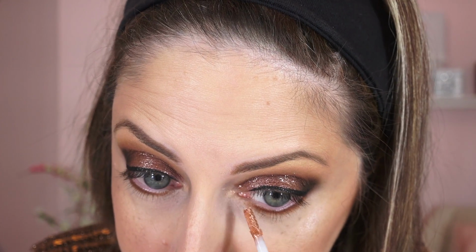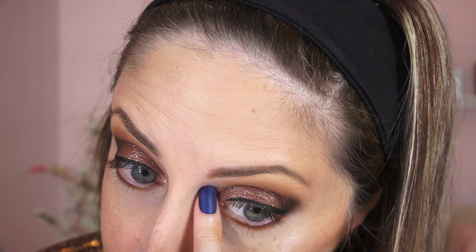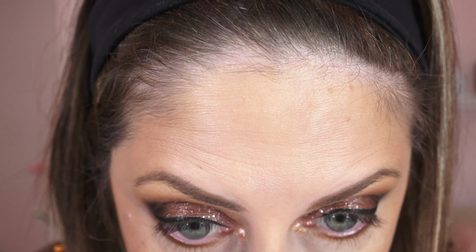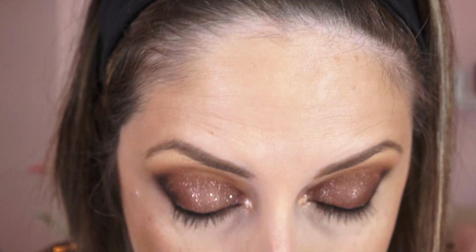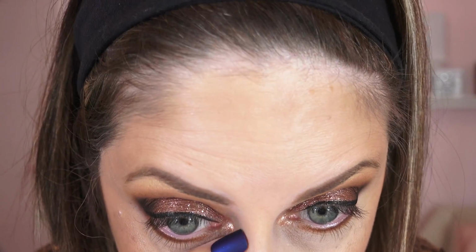And I'm gonna dot just a little bit of this Sweet Life color in my inner corner. It's a little peachy, just to show you what it kind of looks like in this glitter video here. It's more precise than I would have thought with this little applicator. Okay, you guys, finished glitter eye product.